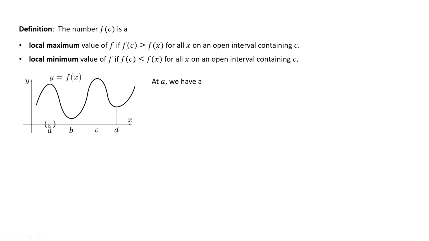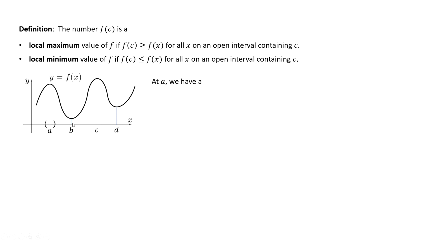Okay, now you ask the question, is f of a bigger than every other f of x in that neighborhood? So if I pick x here, the corresponding f of x is that y value. Is f of a bigger than that f of x value? Yes, it is. Similarly, if I pick any other x value within this open interval, f of a is bigger than every one of those f of x's. Because that happens, we can confidently claim that there is a local max at a.